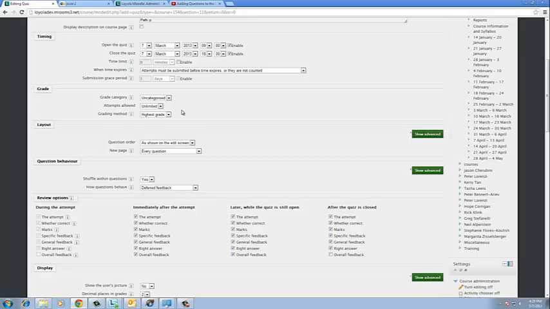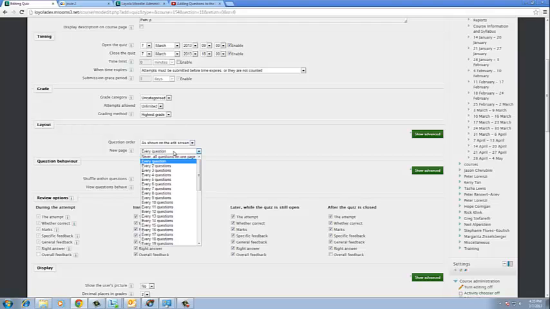Layout, how is the question order going to look? So I can either choose to have my layout exactly as things were imported or added to the actual exam, or do I want these questions shuffled randomly? Consider, though, if you shuffle questions randomly, they're not going to appear in the same order, which could throw off a progressive methodology of adding questions.